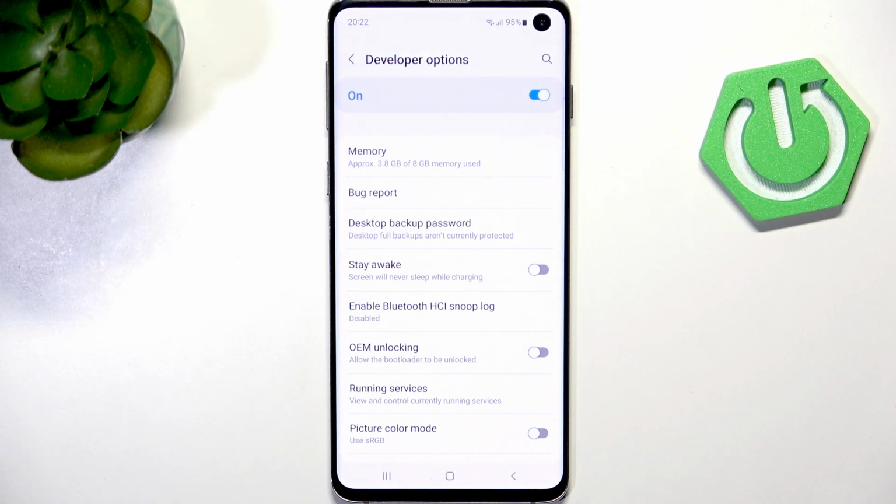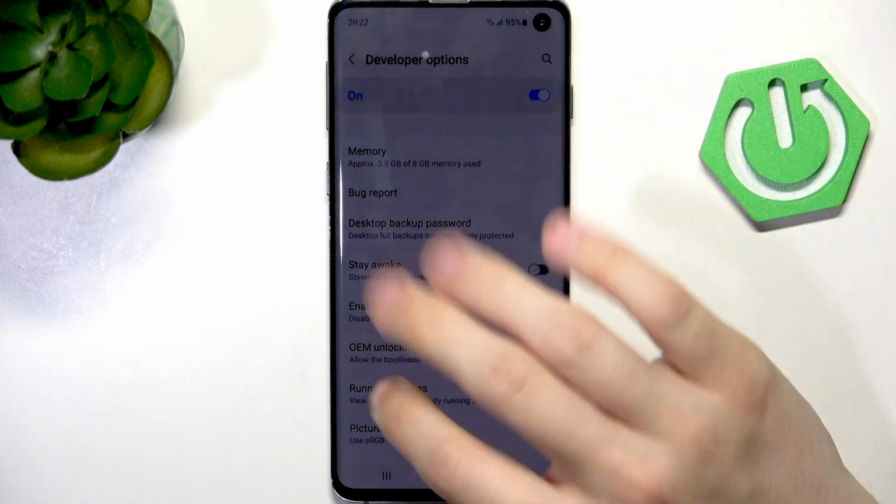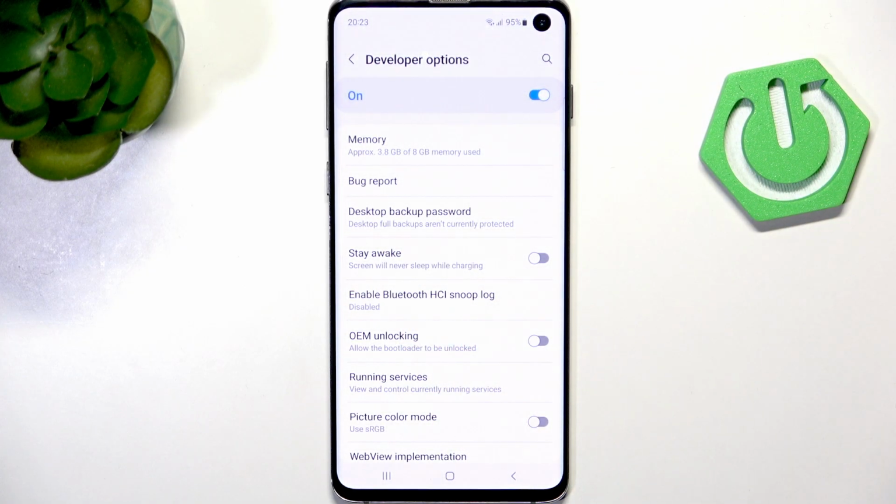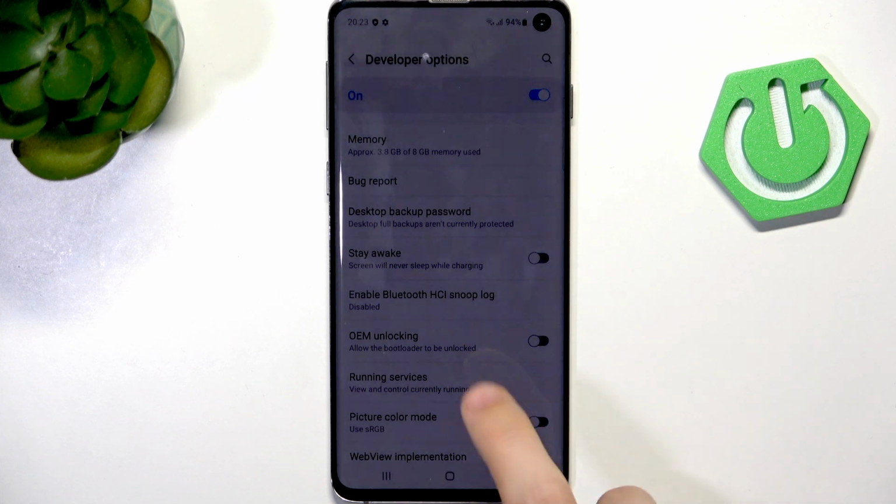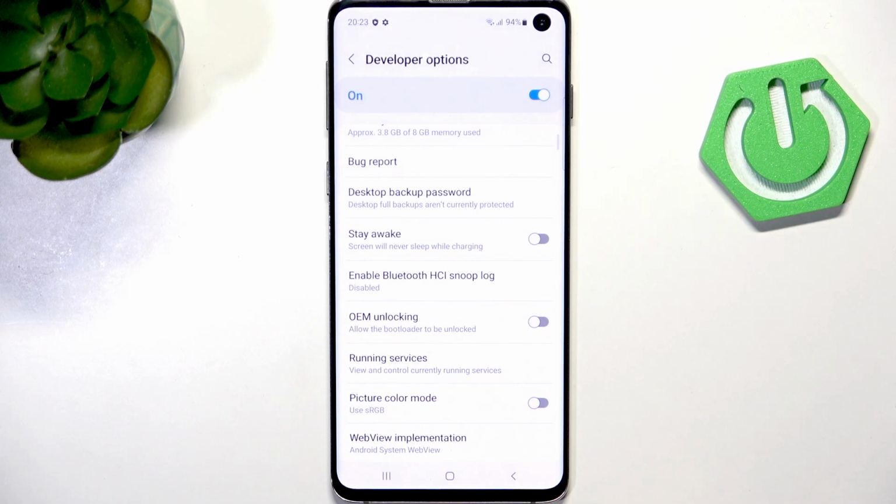If you don't see OEM Unlocking, it's probably because you haven't connected to the internet yet, or if you have, just restart your phone and go back into Developer Options. It should appear, but internet connection is required for this option to appear on the list. Now, before we continue, make sure that if you have any important data on your phone, it's backed up safely, because unlocking the bootloader will erase all the data on the phone.